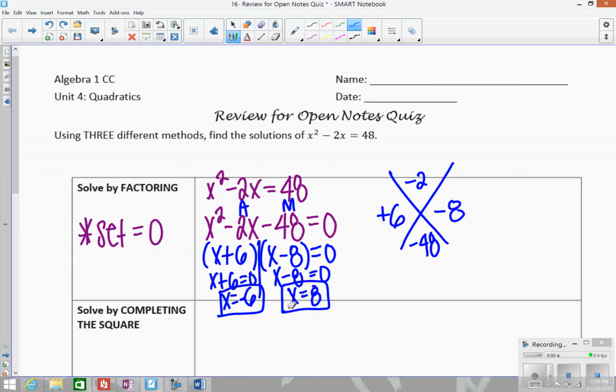So remember, when you do 3, 3, 1 in the calculator, you get the solutions, or the zeros, and then you have to flip the signs to get the factors because they're always opposite. So we get x equals -6. I'm just going to fix this so it actually looks like a -6. So x equals -6 and x equals 8. Those should be the same solutions for these other 2 methods.